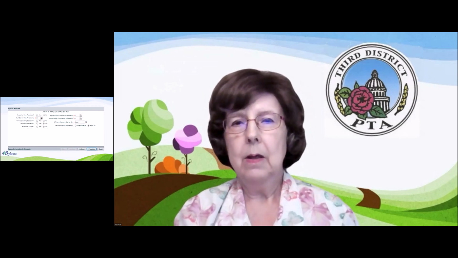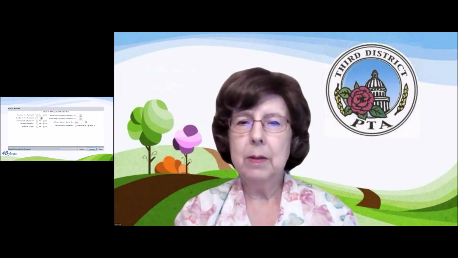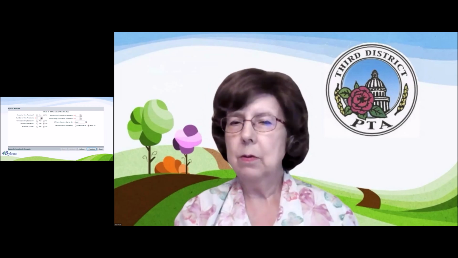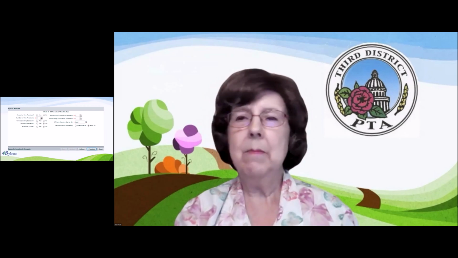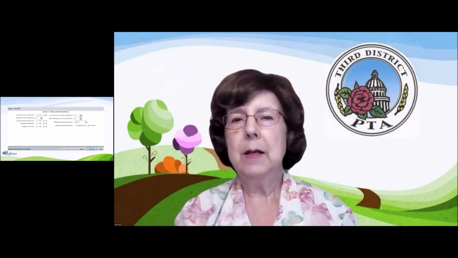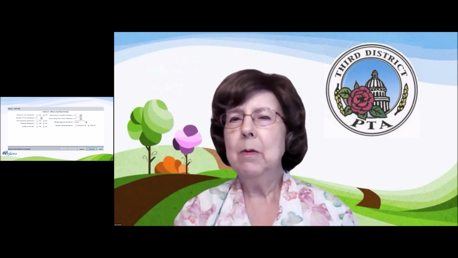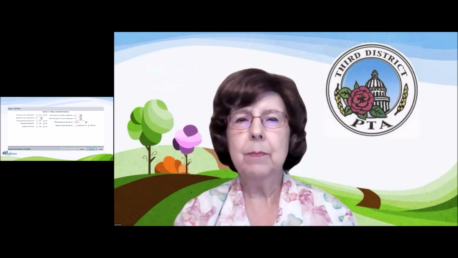How many people on your nominating committee? It needs to be more than one, and it should be an odd number. So most PTAs choose either 3 or 5. It can be as large a number as half of the members on your executive board, but keep it reasonable and practical. So typically it's 3 or 5.